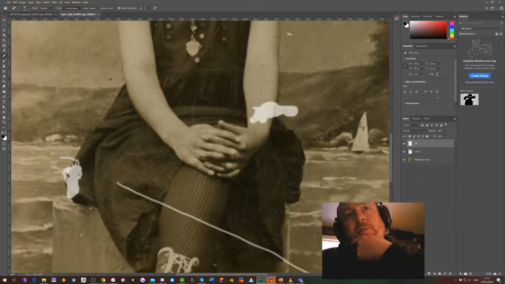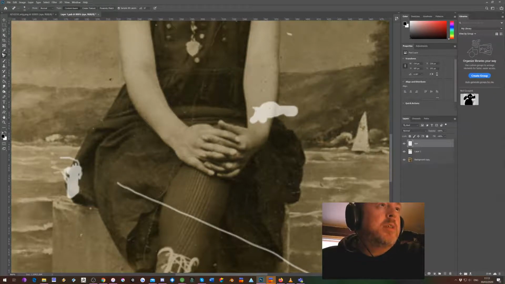Now this bit, like the original eye, there's a piece that looks like it's been bleached or something.